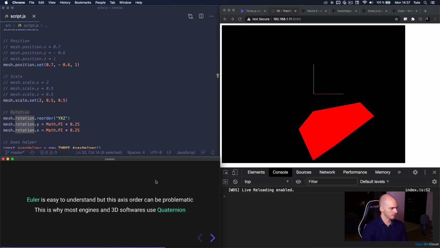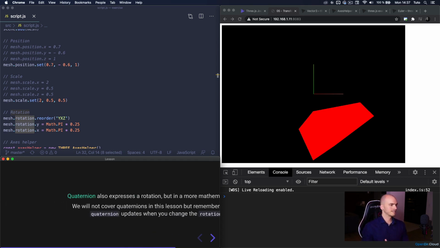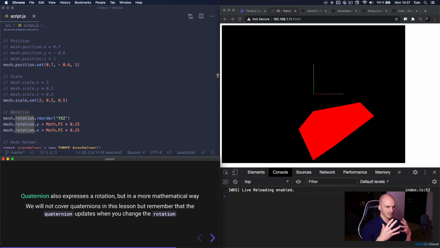Let's go further. So yeah, about Euler. As you can see, this problem might be very problematic. One solution many software are using is quaternion. And this is why we need quaternion. Quaternion is a representation of rotation, but in a more mathematical way. You can get the same result, but using different formulas, different axes, it's very different calculations, but at the end, it resolves a lot of problems.